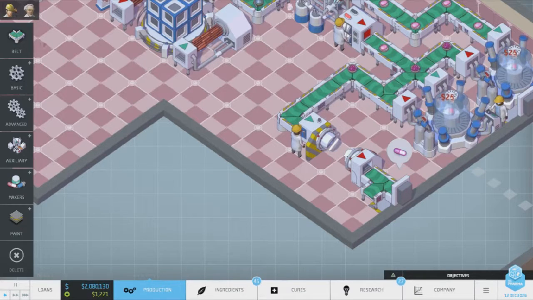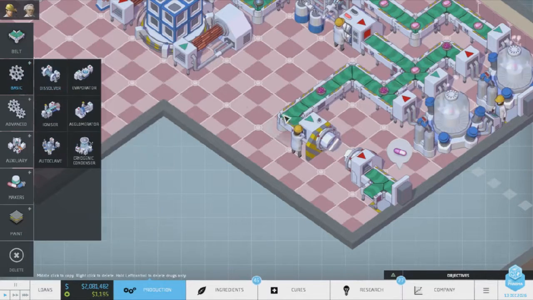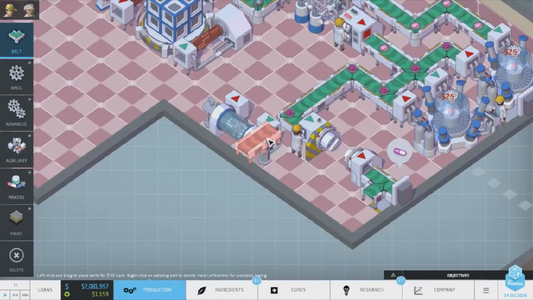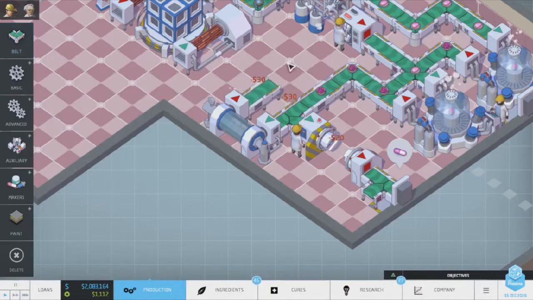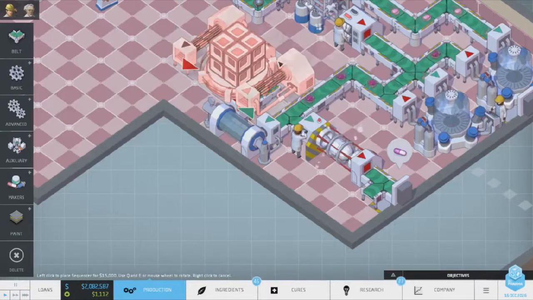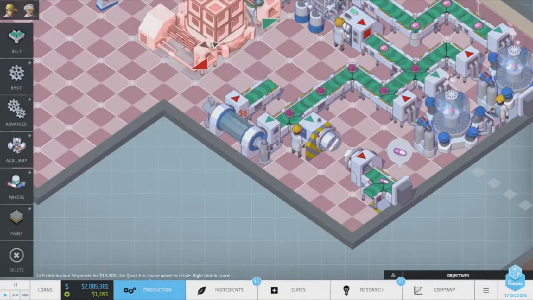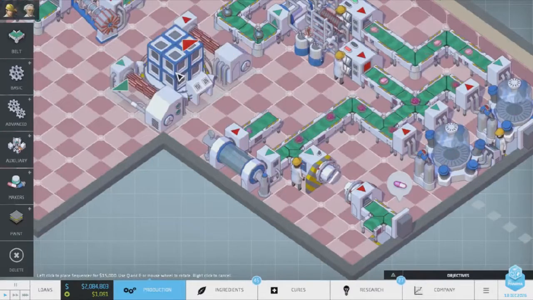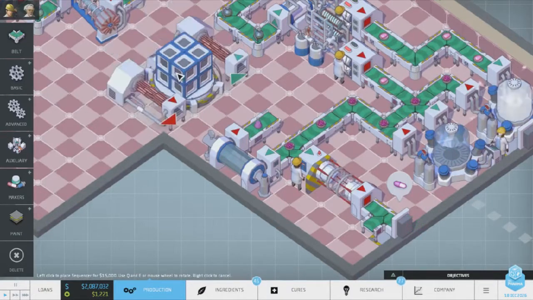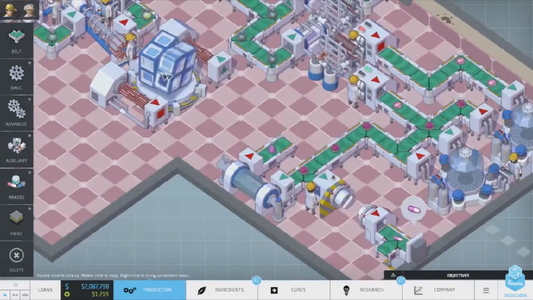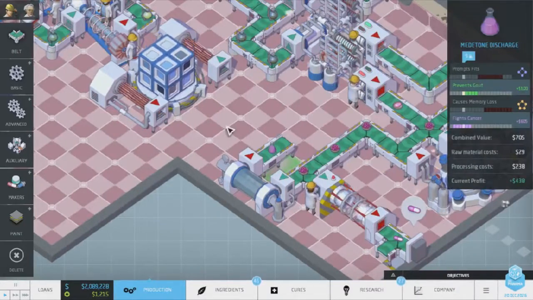There we go. What we want to do is get a dissolver in, I think. And get things dissolving. Can't see a good way to put this back in now. You're now at 1.